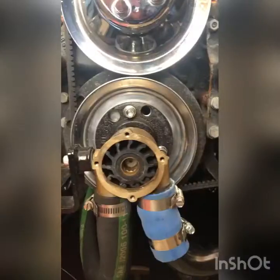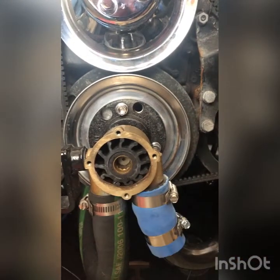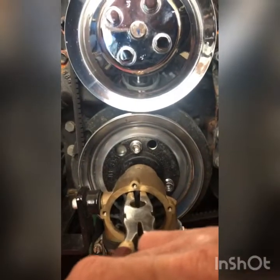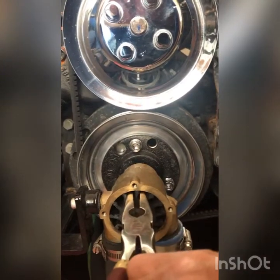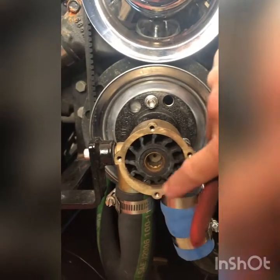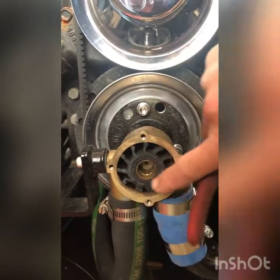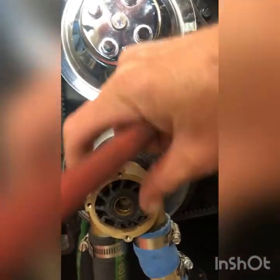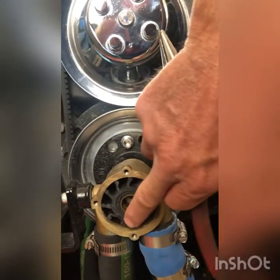What you want to do is take a pair of needle nose and grab one of the fins like that. Before you take it out, take notice of which way your fins are going so you know the rotation. On this installation the rotation is going this way — it's better to twist it a little going in there so you're getting that crease in the fins already.